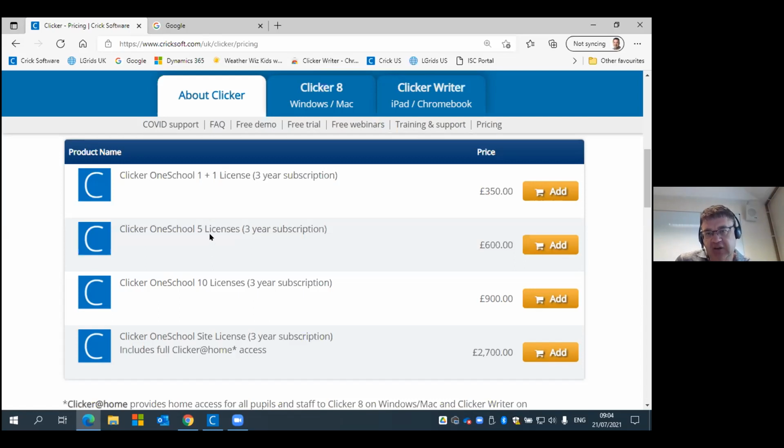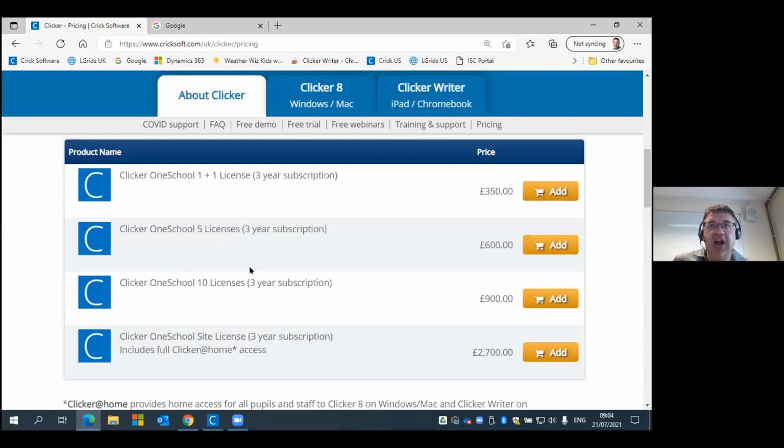Just be aware that for iPads, Windows and Mac, what you license is the device, but the way that Chromebooks work is you attach software to a student's login. So if you were using that on Chromebooks, that means you could give it to 5 students. But if you were using it on iPads, you could put it on 5 iPads and you could have 100 different students using them over the course of the year.